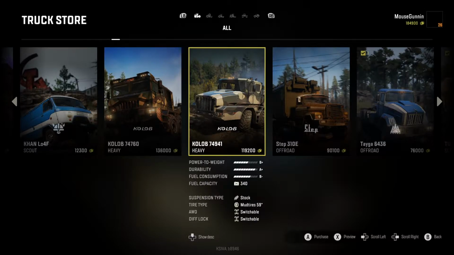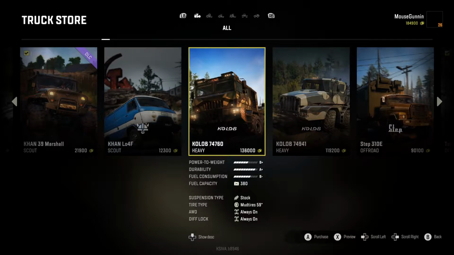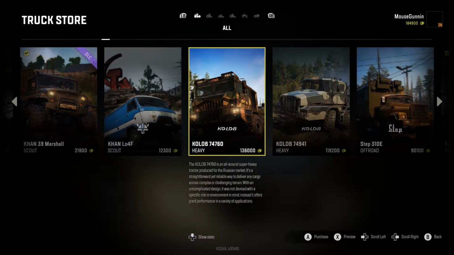Well, the description doesn't really seem that great. This also has switchable all-wheel drive and diff lock, which I tend to not prefer. What about this guy? Much more expensive, but what's the description? I don't know how you pronounce this, the Kolob 74760 is an all-around super heavy tractor produced for the Russian market. It's a straightforward yet reliable way to deliver any cargo across complex or challenging terrain. With an uncomplicated design, it was not devised with a specific role or environment in mind. Instead, it offers good performance in a variety of applications.